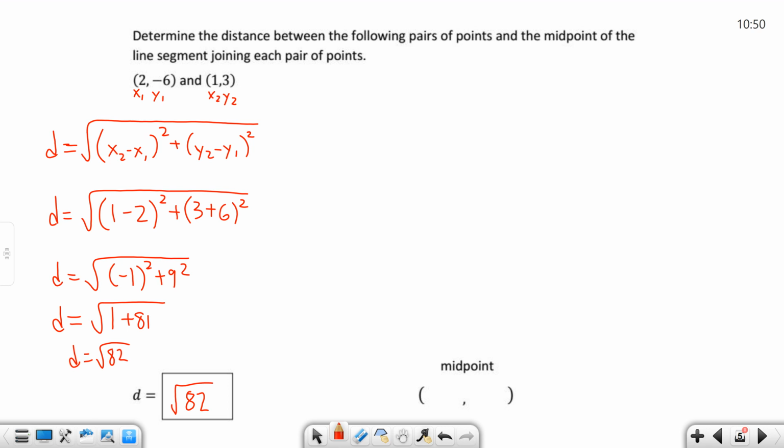Okay? So if you plug it in, this is approximately 9.055, and it goes 3, 8, 5, 1, 3, 8, 1, 3, 7, 4, 1, 7 on the calculator I'm using. Okay? But 2 decimal places is 9.06, 3 decimal places is 9.055, and 4 decimal places is 9.0554. All right, so there's a decimal approximation.